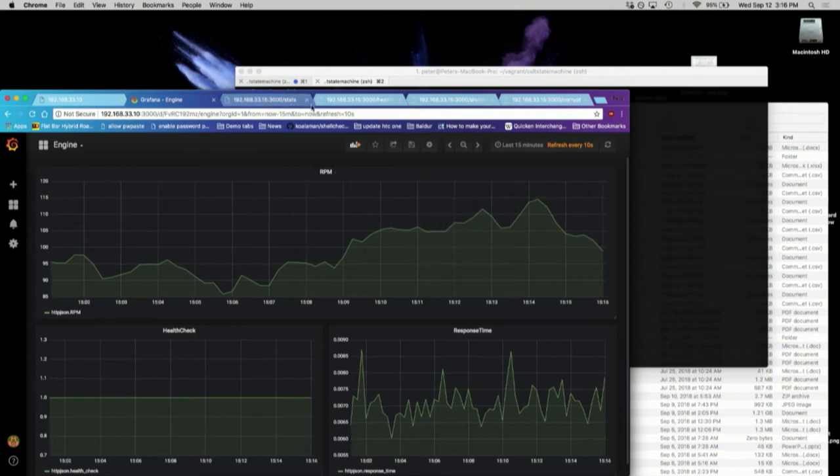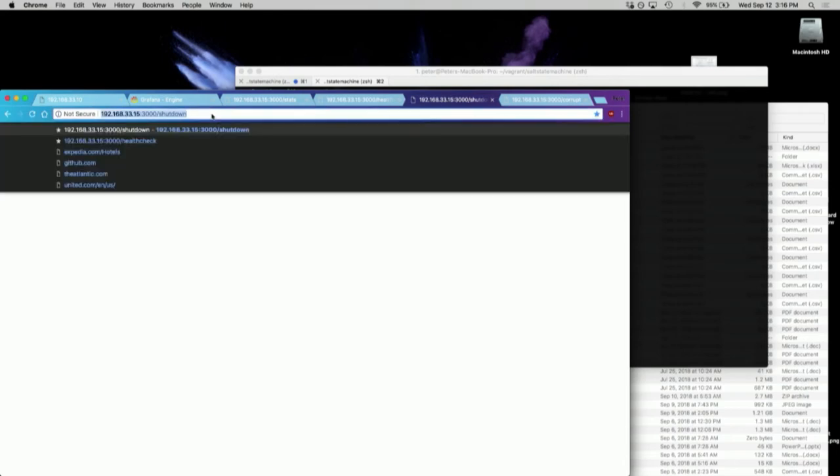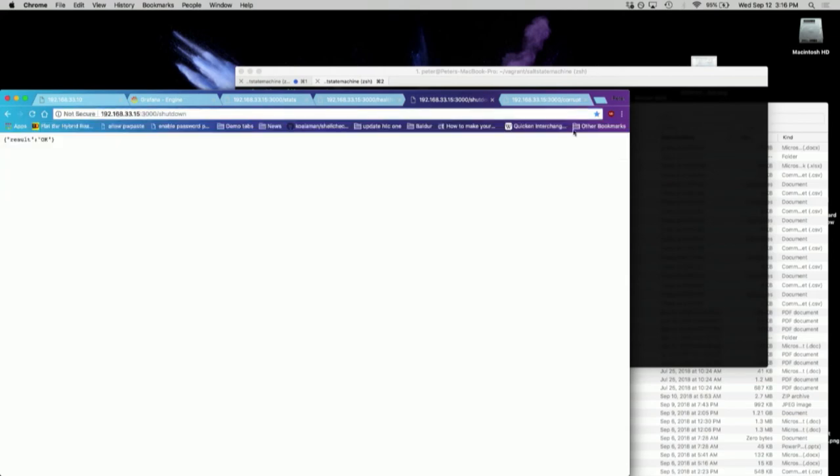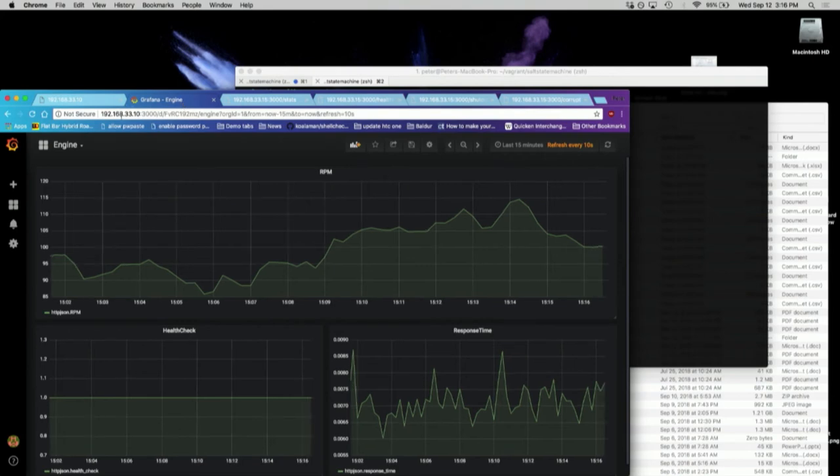Now, that application has to be completely reliable, but sometimes just isn't. So the first thing we're going to do is shut down the part of the system that generates statistics. So if I go back to my Grafana board, it'll take about 30 seconds, and then we'll see, one, the application shut down, which will cause the health check to go down, which will then trigger off the reaction cycle. And I think we're 10 seconds to go or so.